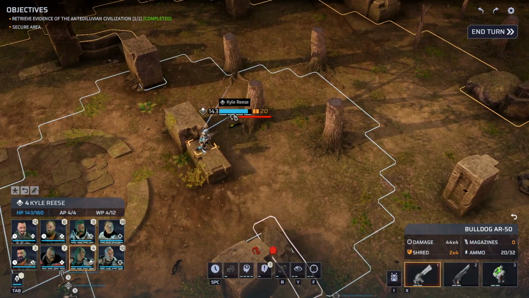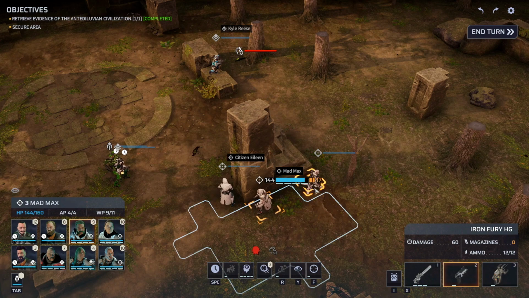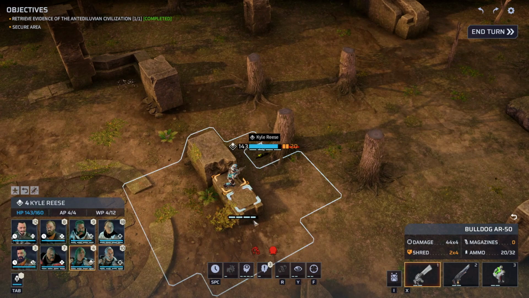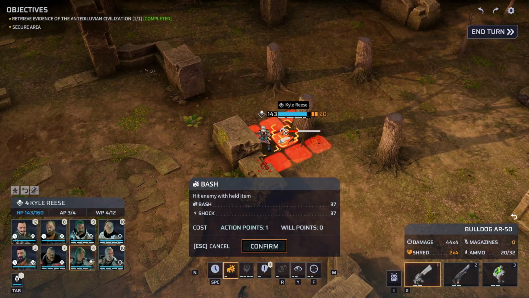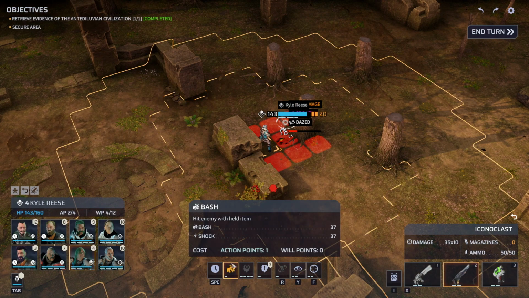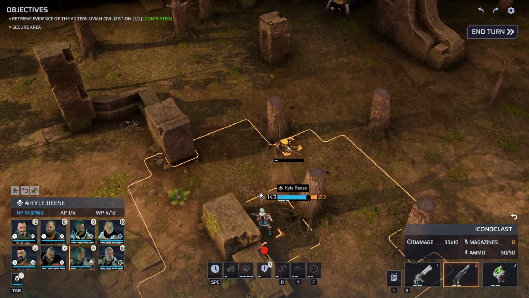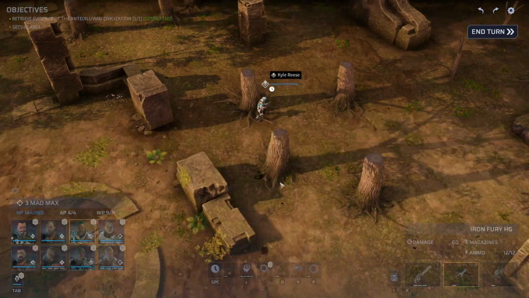Actually, what we can do 5 here by 5. Do I have anybody? I don't think any of you are high enough. There's no marked for death, so that's not an issue. So therefore, we're just going to come over here and bash the worm with you, Kyle Reese. And we'll finish it off with the shotgun. And continue going forward. He doesn't have stomper legs, so we can afford to get close.